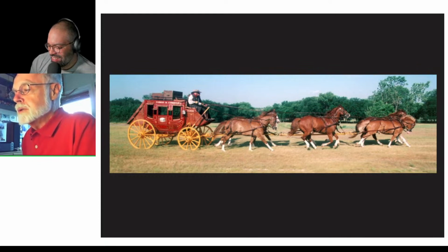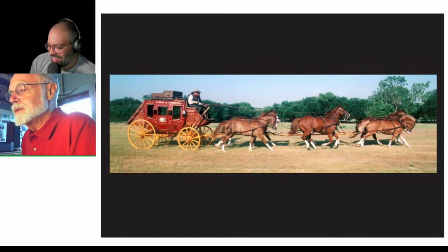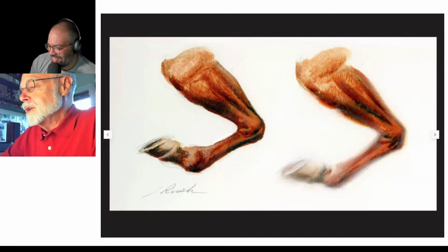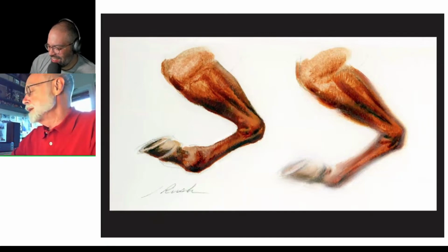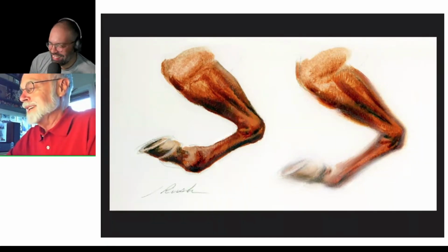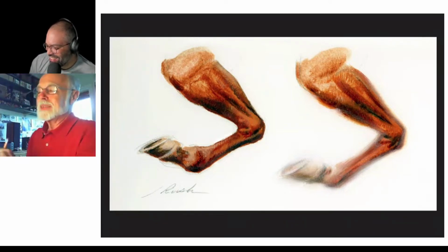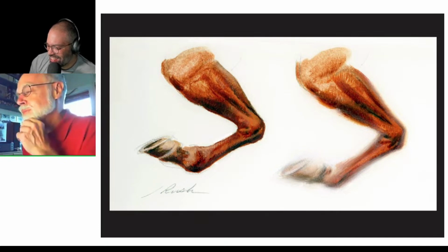You would never see a stagecoach like this, unless maybe it was being attacked by the Indians. They would be going much, much slower, but this is not the real West. This is the Hollywood West. So anyway, I didn't know anything about horse anatomy. Of course, I didn't tell them that, but I thought maybe I would study this a little bit before I try the pencil. So that was my attempt.